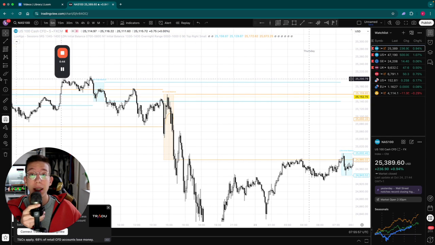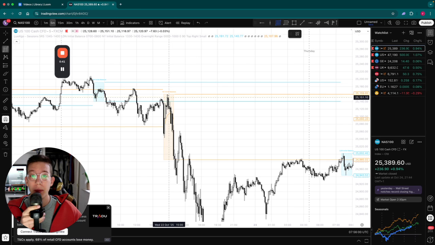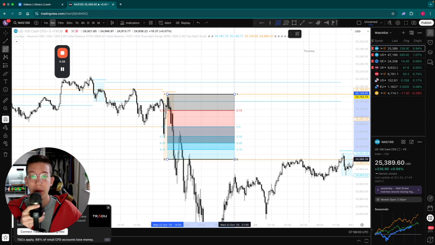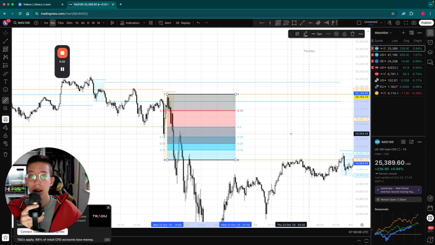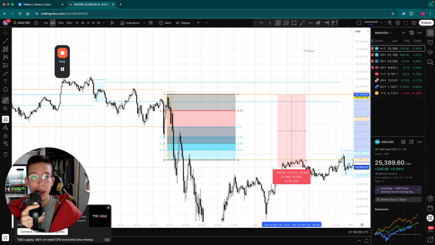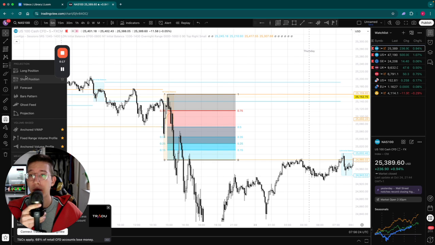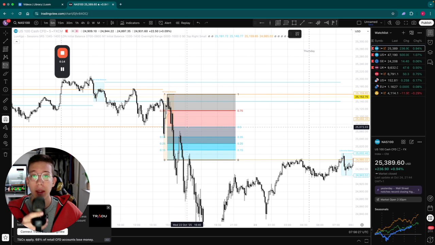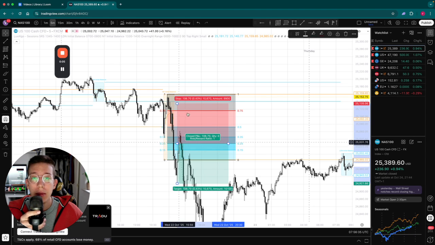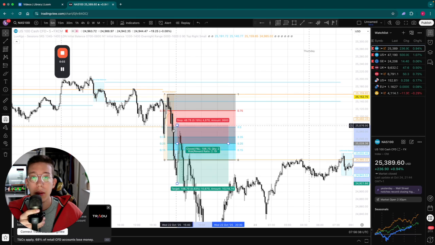Once again, you can see very well it worked out again. Let's see how big this was. Initial balance was once again like 170 points. So you could have again taken a trade from this 0.25 level, putting your stop loss anywhere above this 0.5 level. Let's just say here, the 0.5 level or above this is fine.